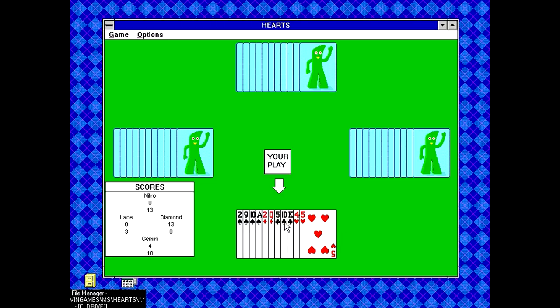Well, it's my turn, and I do have a club, so I have to play a club, but I also have to keep in mind now that hearts has been broken into, which means anybody who doesn't have a club can play a heart. But at the same time, somebody's going to have that ace of clubs, but then if I play the king, they're not going to play... Yeah, there's a lot of... Okay, so there is actually a bit of complications to this. I guess I'll play the five.